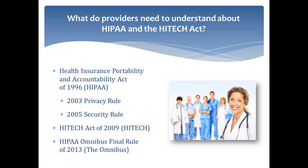The other thing that it talked about was who is subject to HIPAA. Well, what they said was that covered entities, quote-unquote covered entities, are subject to HIPAA. A covered entity is really anybody who transmits, creates, or generates patient protected health information, or PHI. And as most of you know, dental practices are covered entities. So if you're a dental provider, you are a covered entity, and the privacy rule said that we need to keep protected health information private.